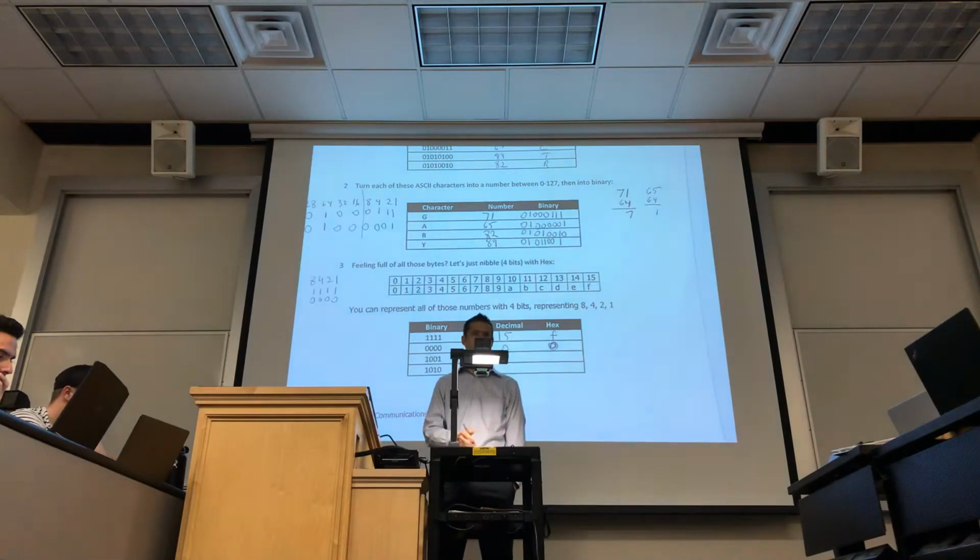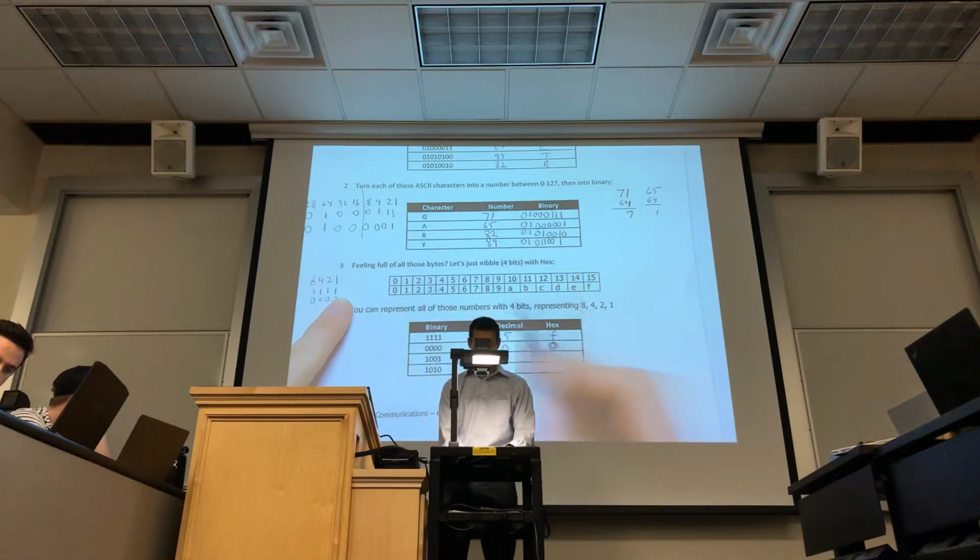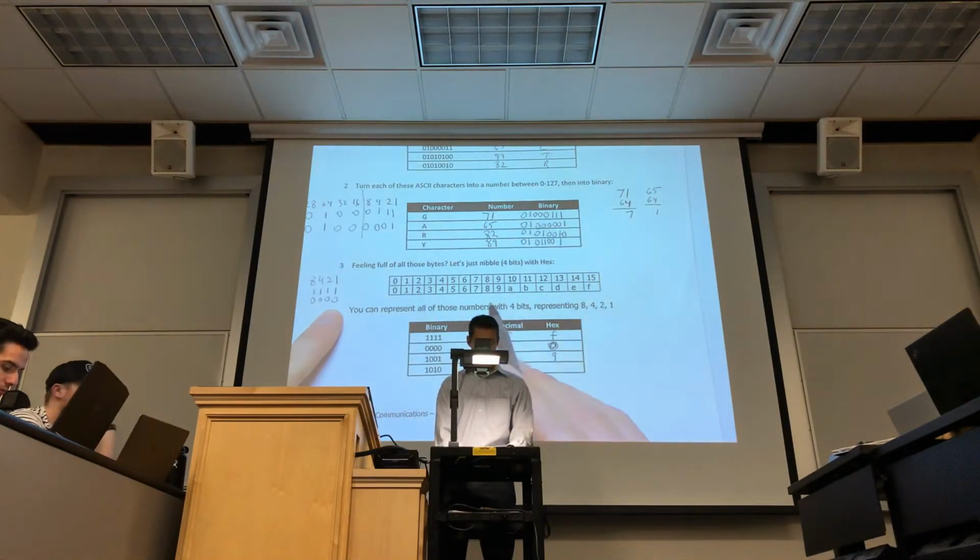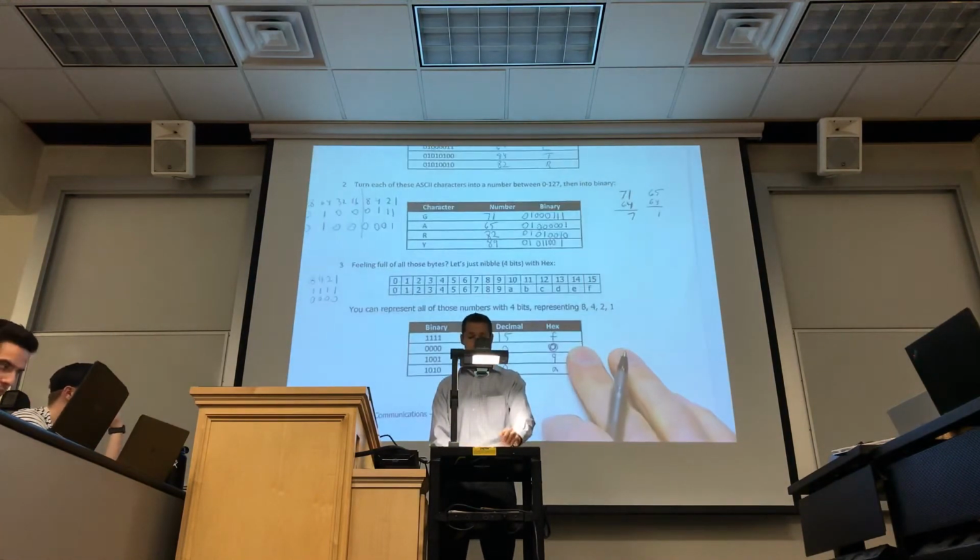Okay, so you got it? Anybody need more time? Okay, so this one has an 8 and a 1 represented, so that's 9. And 9 on our lower row here is 9. All right, and then this one has over here an 8 and a 2, which represents 10. And then 10 in our little chart here is what? The letter A. Woohoo! Okay, next task.